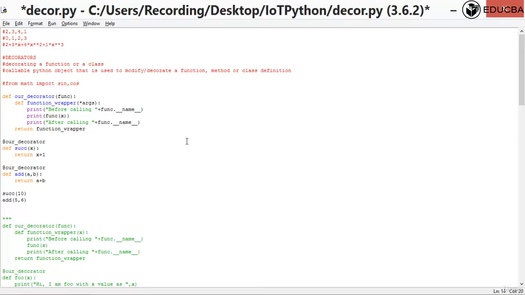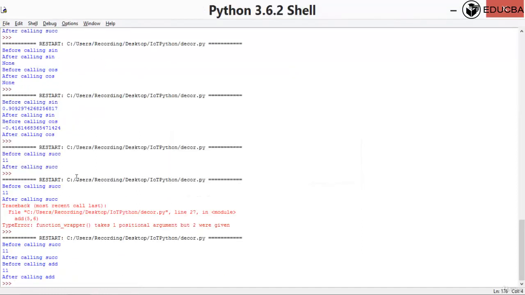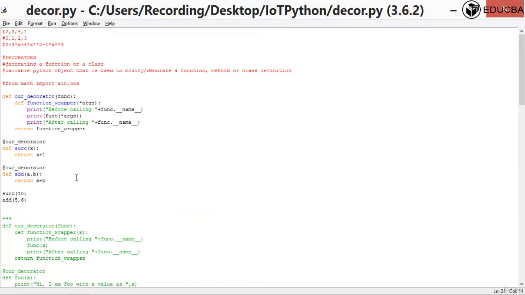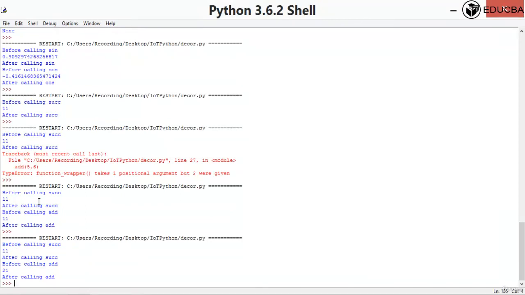Now I'm going to just print function. Whatever the function is, I need to send whatever the arguments are to the function. How do I send it? By unpacking. This is packing the arguments, and this is unpacking the arguments. So if I say function f5 and run this, it returns 11 for both, because 5 plus 6 is 11 and 10 plus 1 is 11. If I pass 15 and 6, one is before calling succ, which is 11, and the add function is called with two parameters and that's 21. Hope that is clearly understood. So this is how we send functions with different arguments.